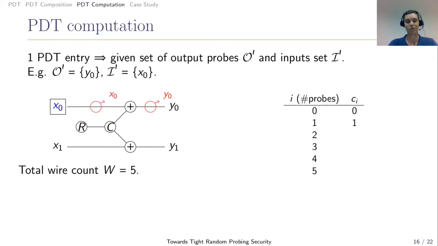So this CI, which is the number of sets for which we need X0 and exactly this X0 as inputs, is still just zero cases for now. Let's now move to sets of size one. If we have X0 as a probe, of course, we need X0 to simulate it and we don't need X1. So we have a first set for which we need this I prime set to simulate. Let's now look at another leakage set. Internal leakage is just a wire carrying the value R, the fresh random. If the adversary observes Y0 and R, since Y0 is X0 plus R, to simulate correctly the Y0, we can't rely on the fact that R is a fresh random since it's already observed by the adversary. So we need X0 to simulate. And we can do the same for the otherwise whose leakage value is R. And finally, if we leak X1, then we need the set that contains X1 and not X0 to simulate.